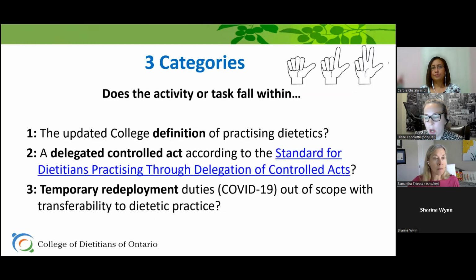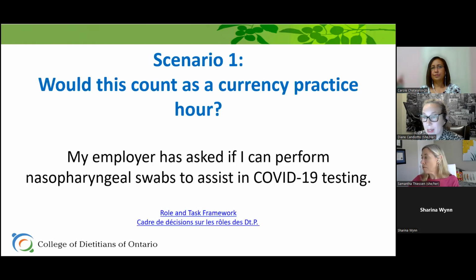I do want to just talk about, just before we go on to the next slide, if we could go back for a moment, the role and task framework. So often when we're faced with new tasks in practice, this "can I do this or should I do this" type of question, we have used the role and task framework when dietitians are assuming new roles, new tasks, considering new opportunities, and you have those types of questions. There are 4 questions that guide you through to help you determine if you should be or can you be doing this type of work.